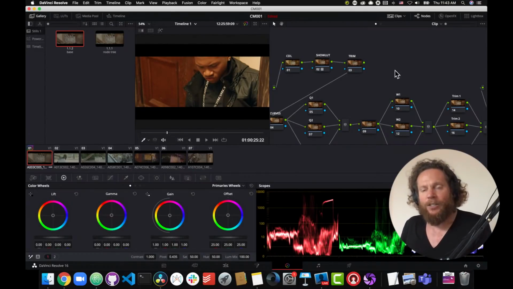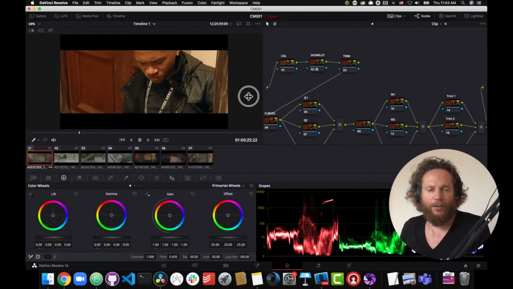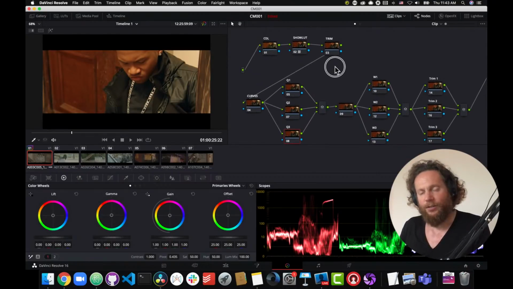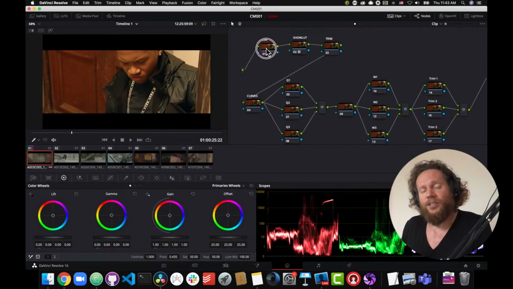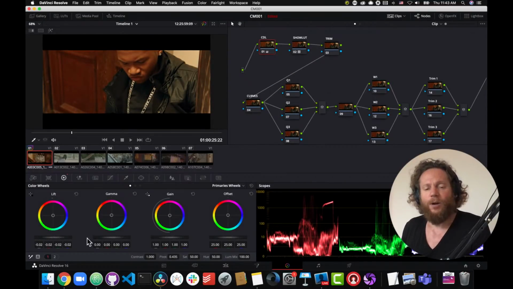Okay. So this is a node tree that I think works well. Again, be creative in the way you want to build these node trees, guys. This is just a suggestion, one that works. It could be just a starting point, or you might adopt it, or you might actually be using it already like this. So your first node is always your primary, your CDL. This is really where you're going to build your look. This is where you're going to make sure that things just look absolutely beautiful, right?